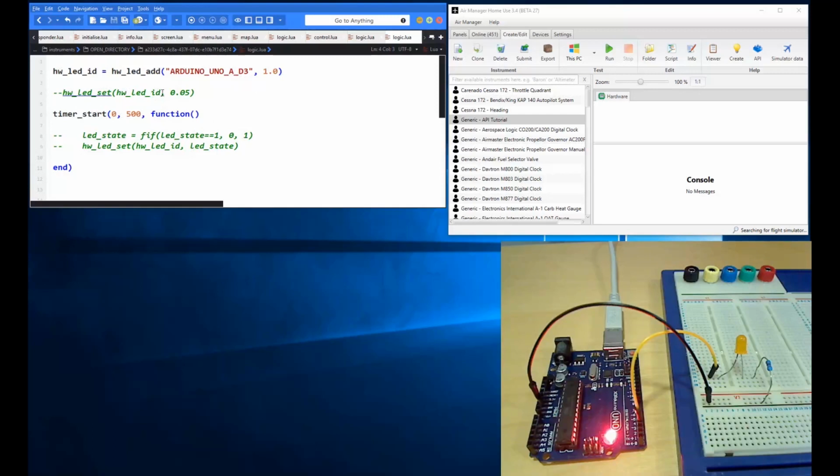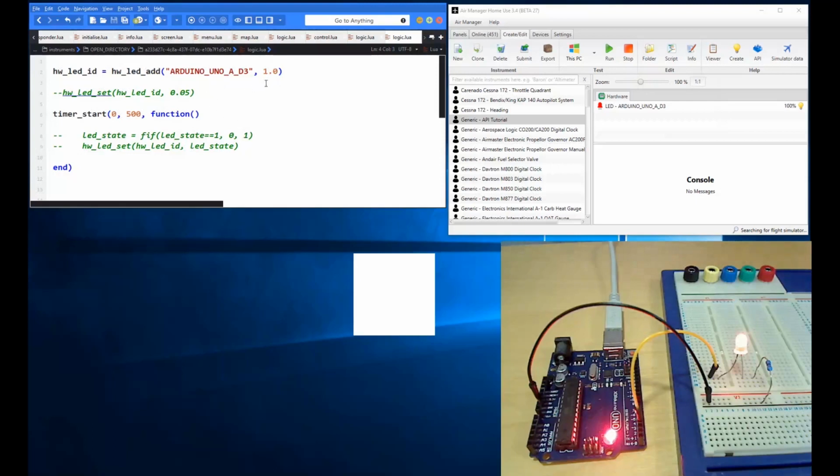So we're connected to D3. Initially I've got this commented out here, and I've got this little timer, which I'll explain in a moment, also commented out. So you should see that when we fire it up, because I've got the brightness set to 1, which should be full brightness now. When we run the instrument, we should see our LED come on, and there you go. The LED is on there. Looks very, very bright in the little image that you can see in the video here, but it's actually an orange color LED, and it's lit up quite nicely.